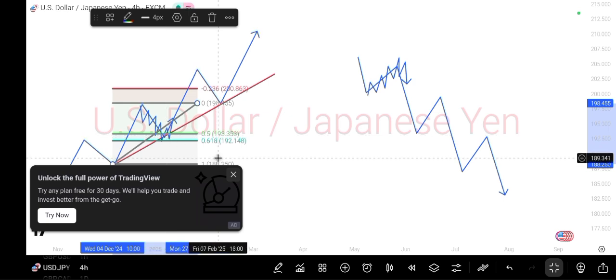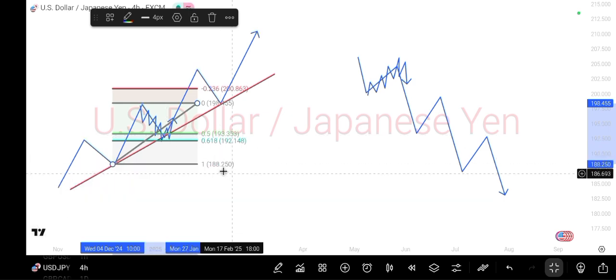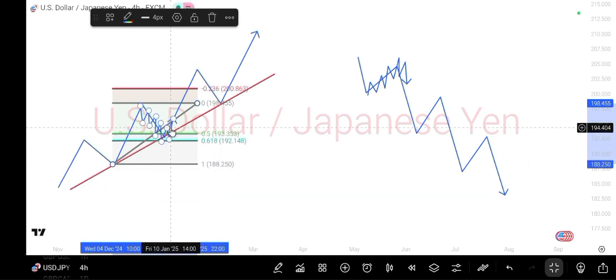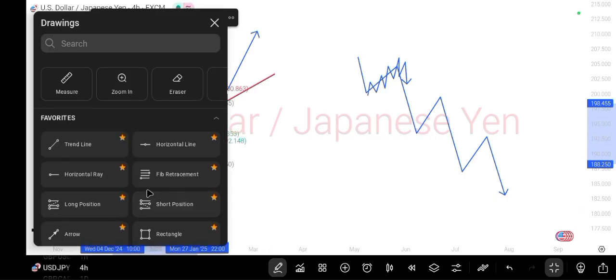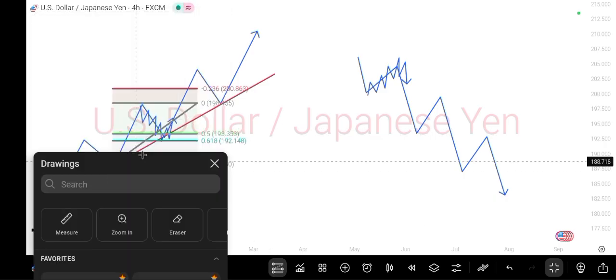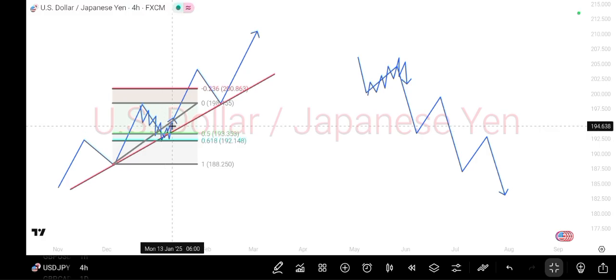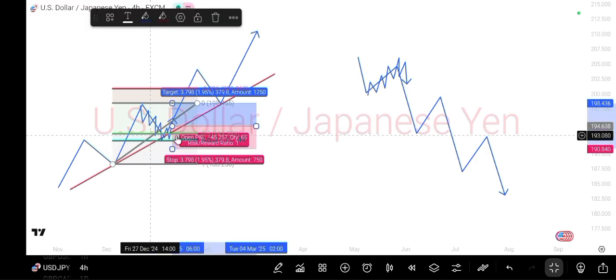Once you get a push out to the upside with a strong bullish engulfing candle, with the same rules, taking out a recent high that formed the double bottom or the last low with a strong push and bullish engulfing candle, you execute a buy trade. You are free to execute your buy trade exactly above the fib retracement zone. So you don't execute inside the zone, but you execute as a push out from the zone.